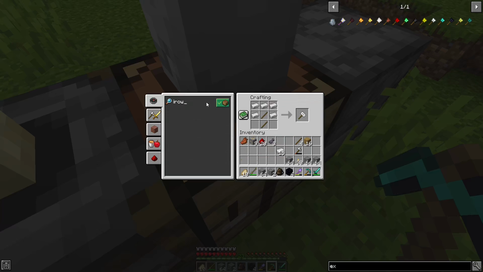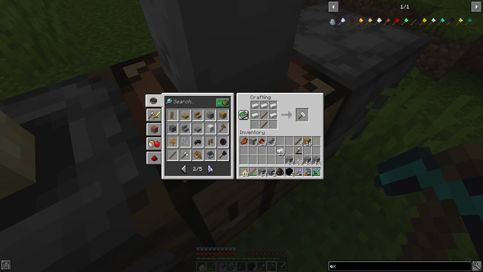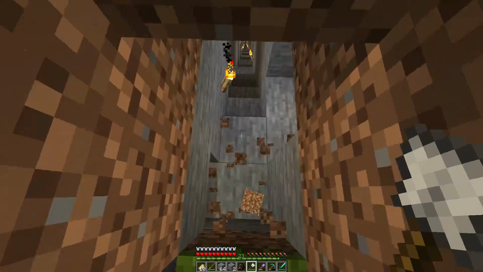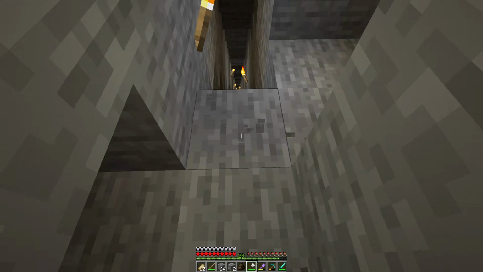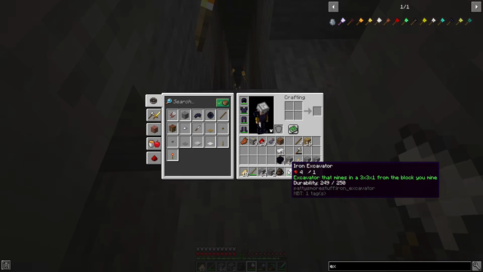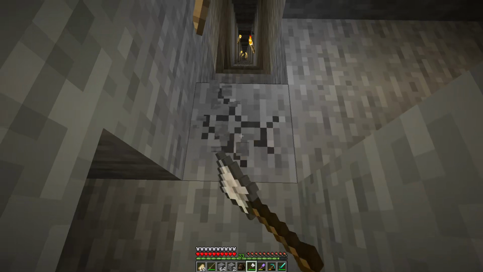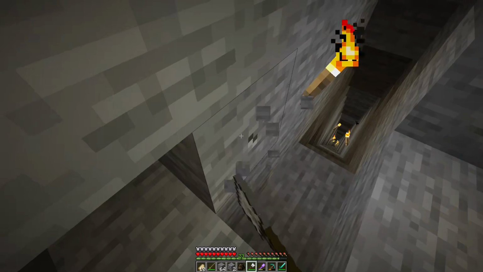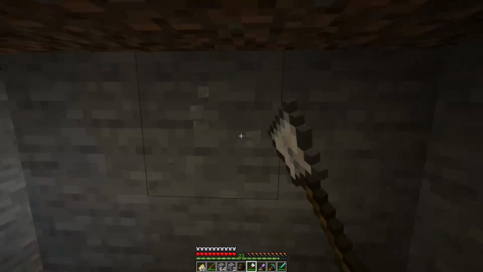What the? Nope. No. Just ignore the temptation. Okay, ignore that temptation as well. Make one iron block. This. And we go down to the mines. How do I? This takes a while, apparently. Wait, does it have to be on a flat surface?